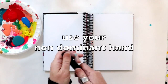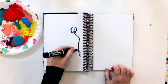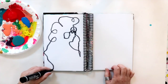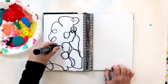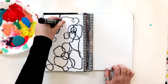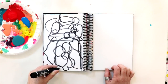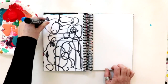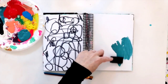The next thing I'm going to show you is a really simple way to let go of expectations and comfort and have a little fun with your non-dominant hand. I'm right-handed, so my left hand is my non-dominant hand. This is something I've been doing for years — it's a technique from art school drawing classes that I lean on when I just need five minutes of letting go of control and expectations. My left hand feels incredibly awkward and uncomfortable; I'm not able to control what I'm putting on that page.